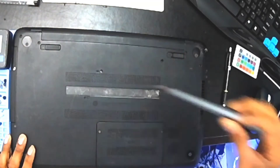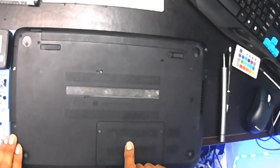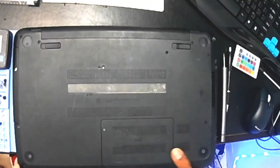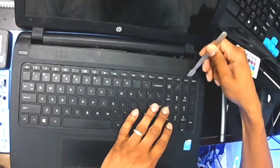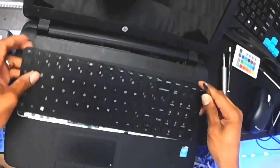You got a keyboard logo right here on the laptop, so you just know to pull that screw out — I've already done so. I always know to try to check other symbols; you see you got a symbol here, symbol here, but none of those are indicating the key that is holding the keyboard in place. So with that one screw out, you should be able to take a spudger or pry tool and gently just lift up on that keyboard and pull her on out.